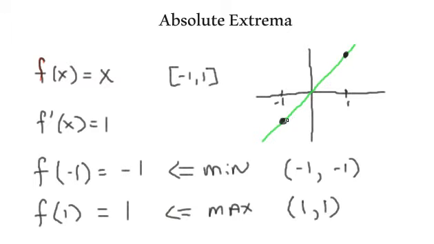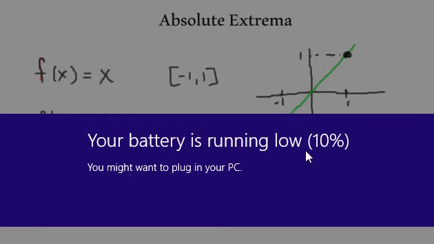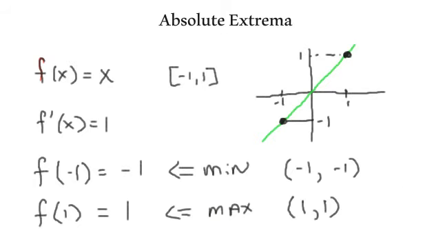So as you can see, we're looking at the y values here, and the smallest y value on this graph is of course occurring at -1, and the largest y value is 1 here. So you can clearly see this is going to be the absolute maximum point and the absolute minimum point on the graph. I think we'll just leave it at that.